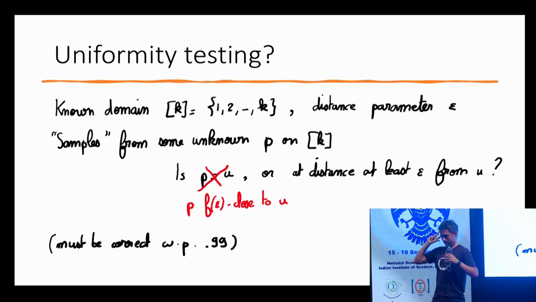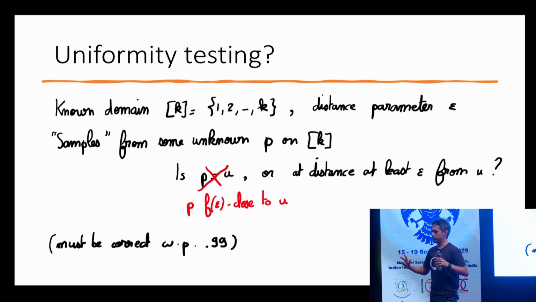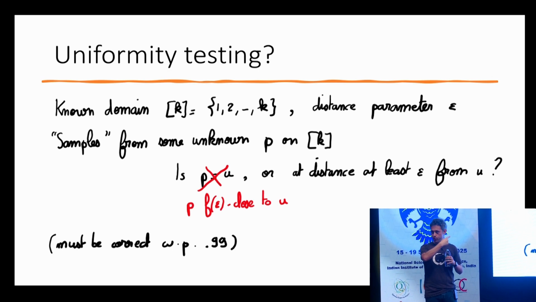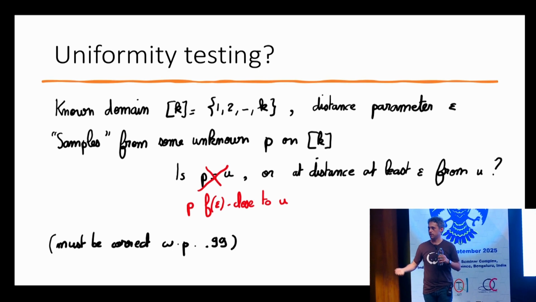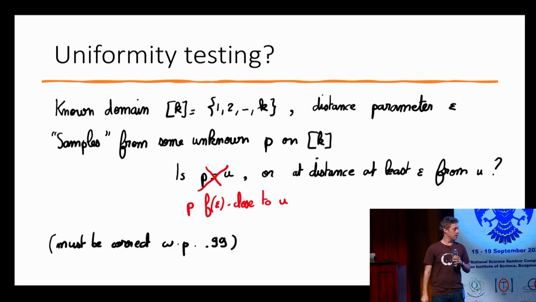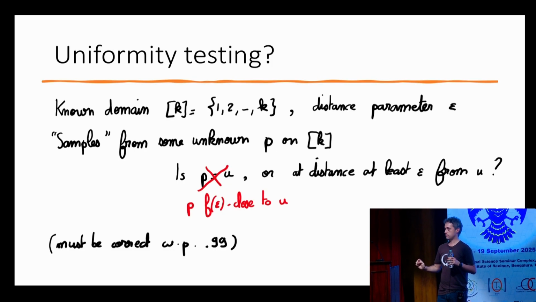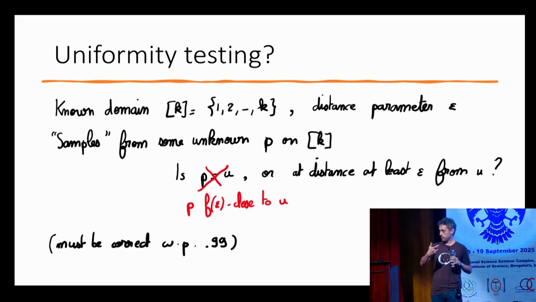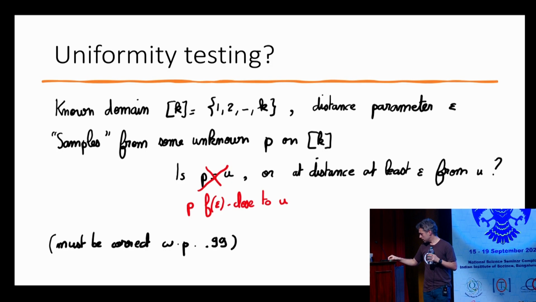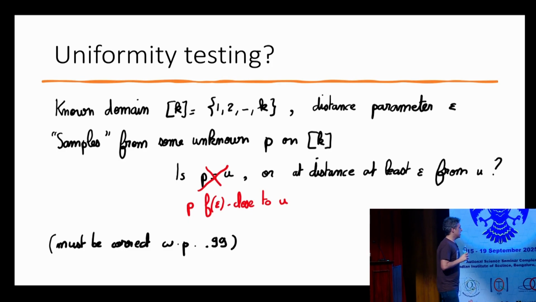Like I've modeled this phenomenon as coming from, I don't know, a Gumbel distribution or your favorite distribution, and you want to check whether this is equal to that reference distribution or far from it. So basically, instead of U, you put some Q you know explicitly and you care about. Good news, if you can do uniformity, you can do that one as well, and roughly you lose some constant factors. So in that sense, the uniformity testing is complete for goodness of fit. One sample goodness of fit.